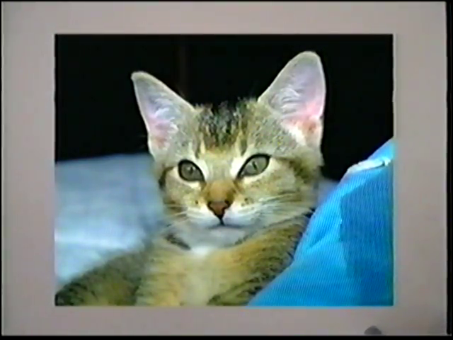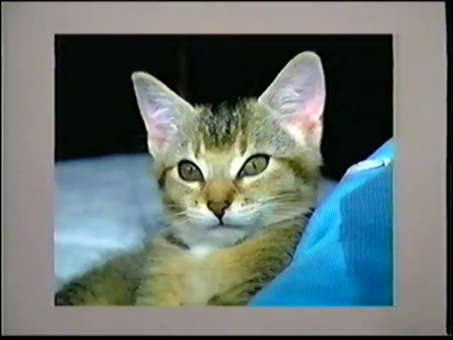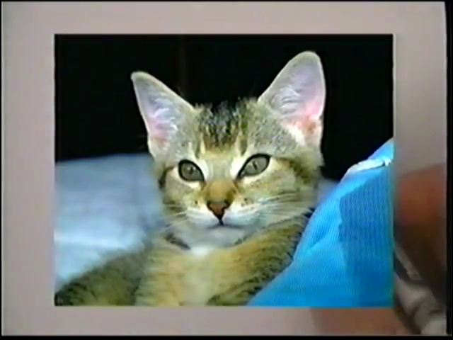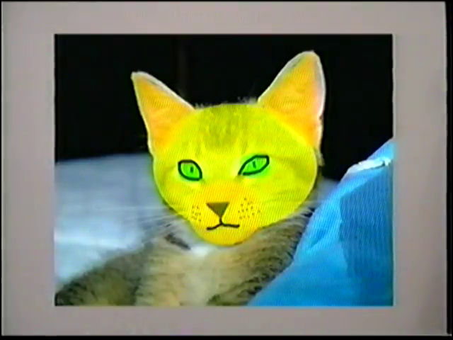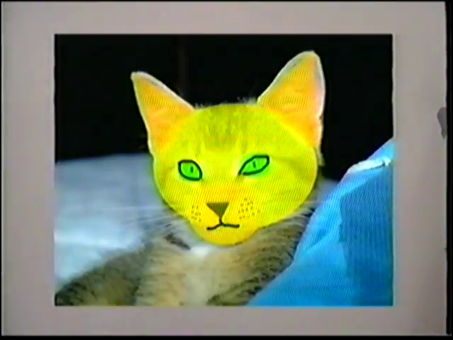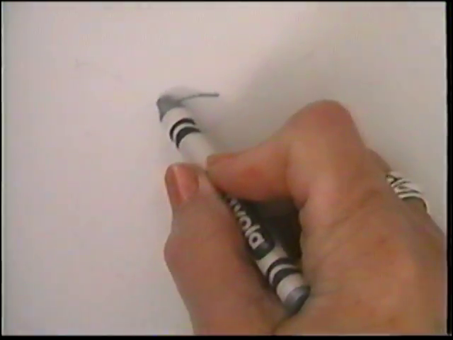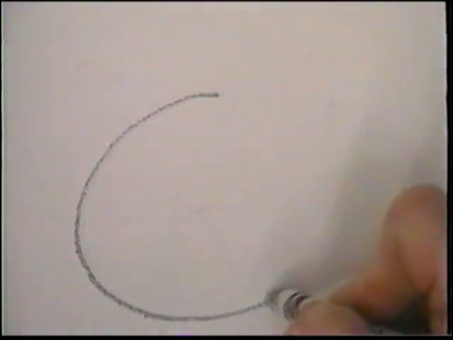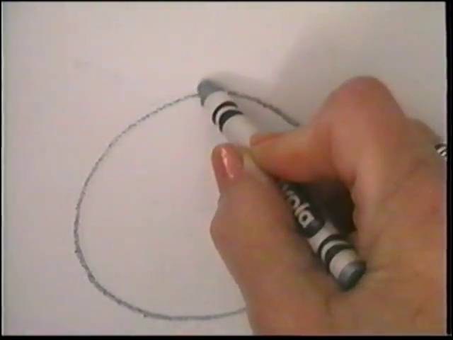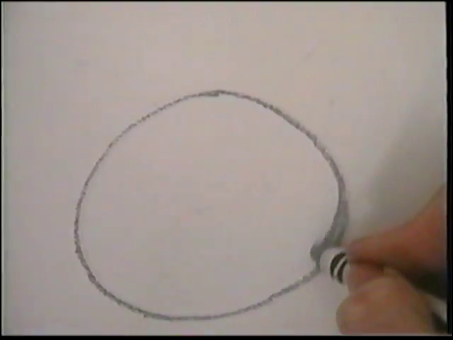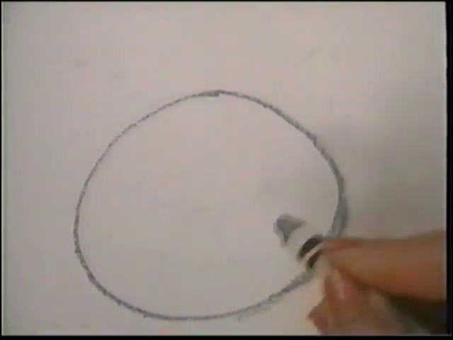And you're going to see it there on the screen. If you take a look at that cat, he's made up of an oval, a circle, two triangles, and two smaller ovals, his eyes. And let's see if I can draw that cat using that system of those basic shapes. So first I'm going to draw the oval for his head, and you can draw along with me if you'd like. And I'm using a gray crayon because I'm going to make my cat gray.